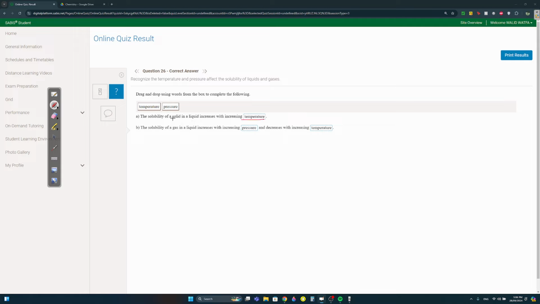When you increase temperature, solubility increases, but that's for a liquid. Okay, so solubility. I'm gonna explain it very fast. Solubility, liquid, gas. For liquid, increased temperature, increased solubility. For gas, increased pressure, increased solubility. If you want to understand this, if you're increasing pressure, that means you're squeezing something. So when you squeeze it so much, you're basically forcing the stuff to dissolve in whatever solution you have. You know what I mean?